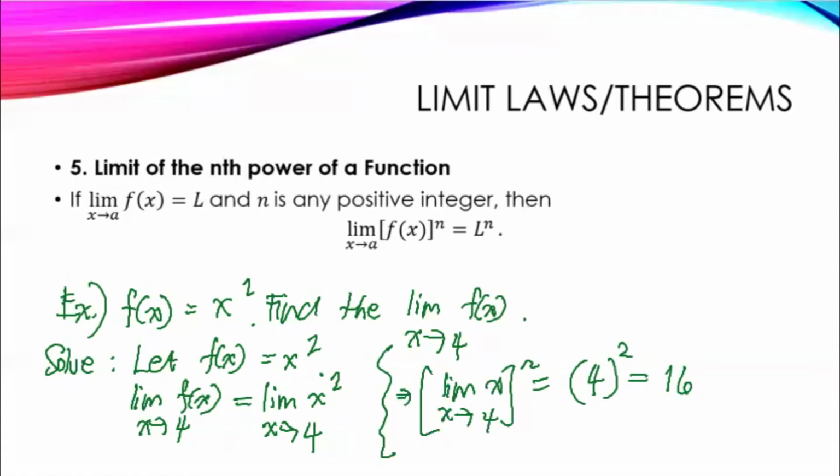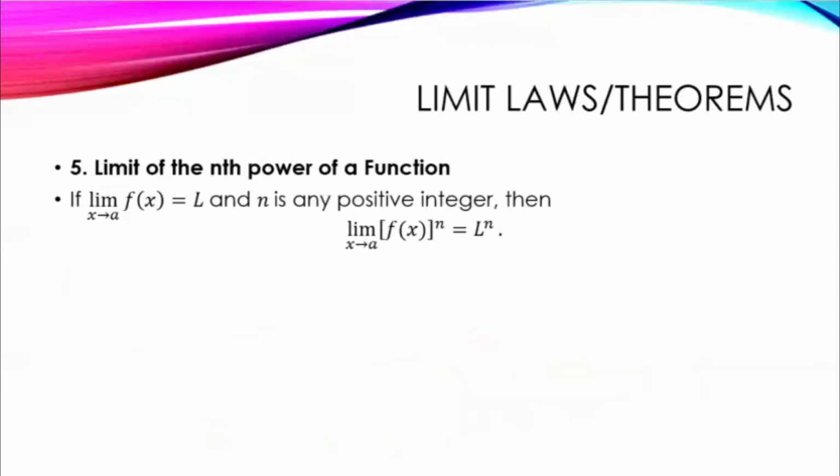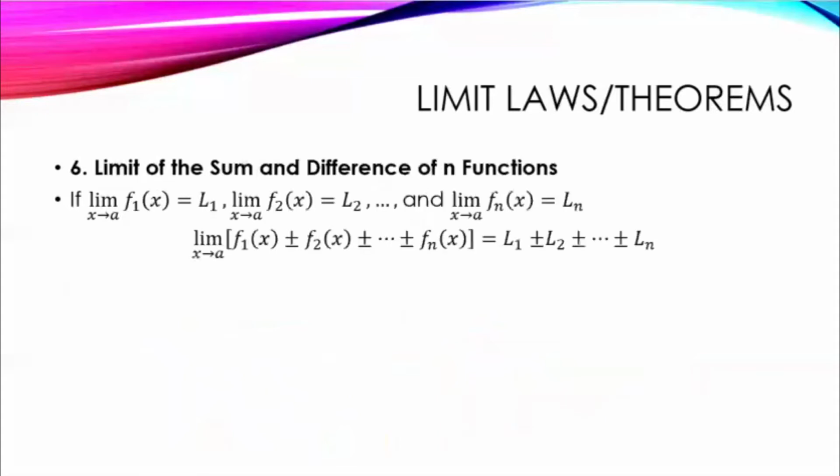Okay. For the next theorem, we have the limit of the sum and difference of n functions. In part 2 of our discussion, we talked about the limit of the sum and difference of two functions. This time, we will still be using the concept of limits of the sum and difference, but not for two functions only. It will be two or more, but the concept is still the same. So we read the theorem.